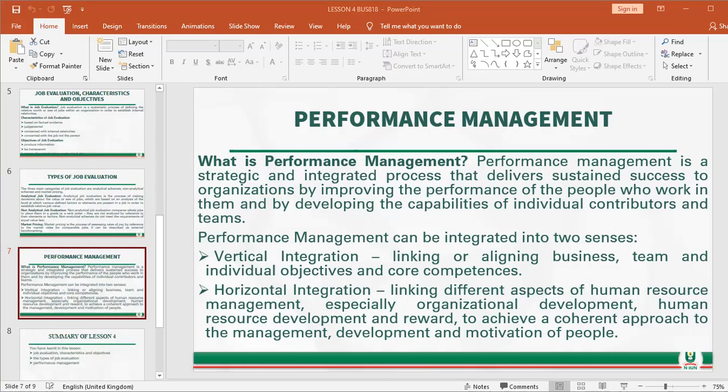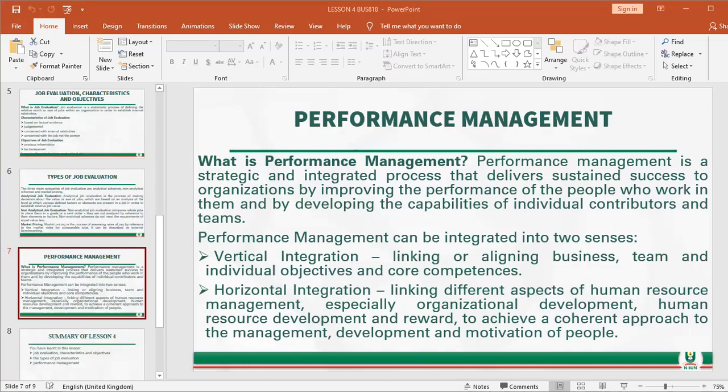Like I earlier said, basically that's what performance management is all about. Try and see how you can improve the organization, and also the people that actually work in that organization, by improving their careers and their skills, in terms of training and development, in terms of feedback after a performance appraisal has been done and the rest of that. So basically, that's what performance management is talking about.